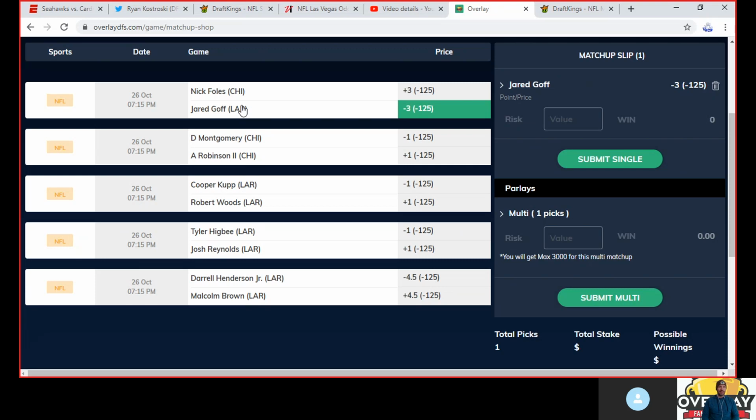Next up, I got David Montgomery against Allen Robinson. And this is a tough one because Robinson is the better fantasy play most weeks. However, the Rams are susceptible to the ground game more so than the passing game. And they specifically are very good against number 1 wide receivers because they have arguably the best cover cornerback in the game in Jalen Ramsey.